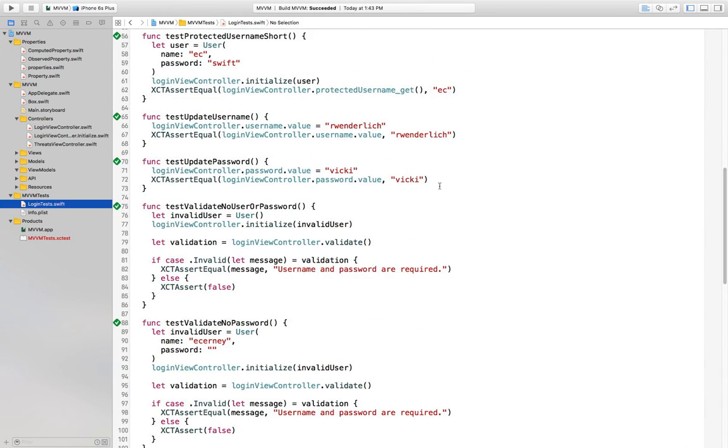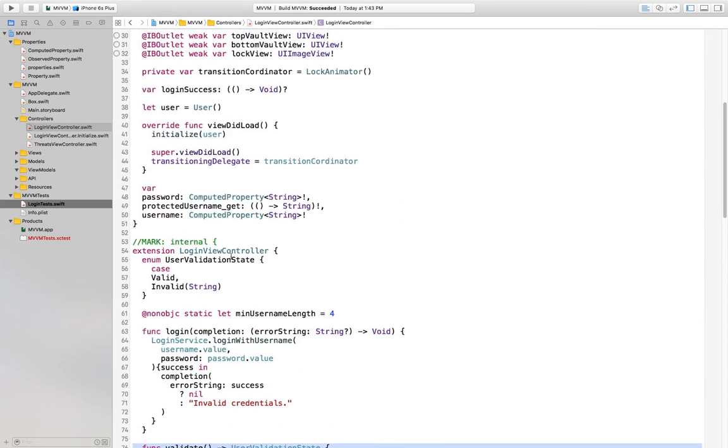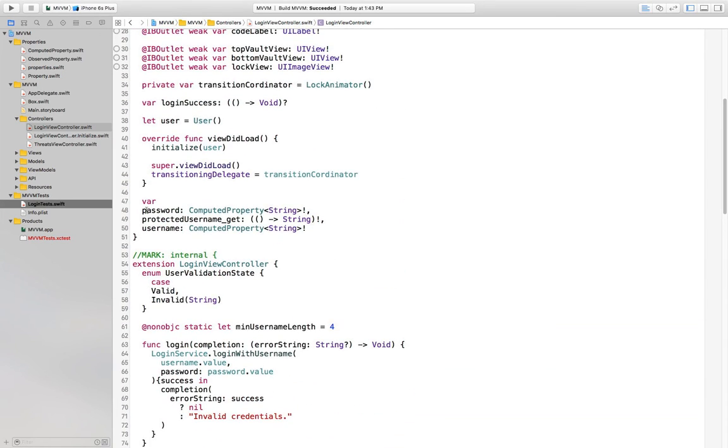But let's look at an example where before we were validating something for a view model. Now we're validating for login view controller directly. You can see that we're checking effectively what is data on user, its password or its username, but again, login view controller has no reference to any user. It only has references to its prudent properties, and they know about a user.